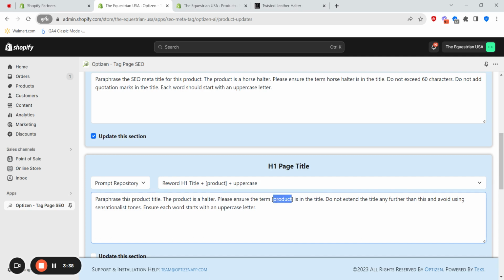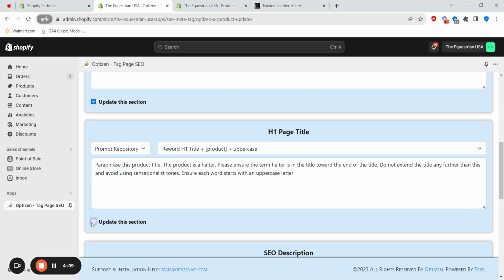Please ensure the term halter, because we've mentioned horse halter in the SEO title, so the term halter is in the title. Do not extend any further than this and avoid using sensational tones. Ensure each word starts with an uppercase letter. We'll see if that provides an output that we want.